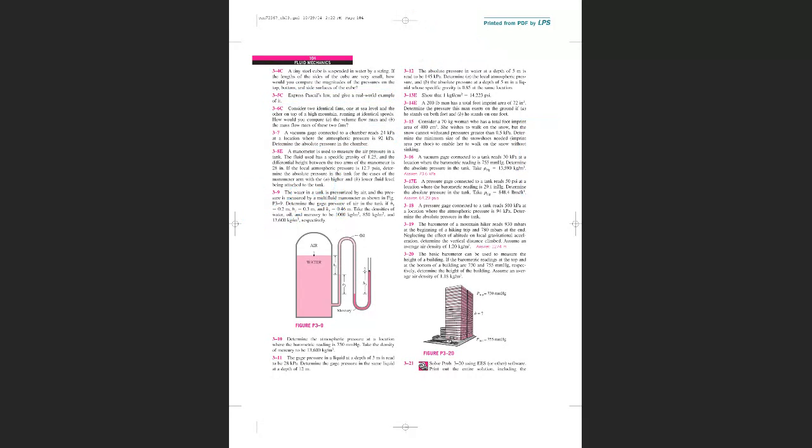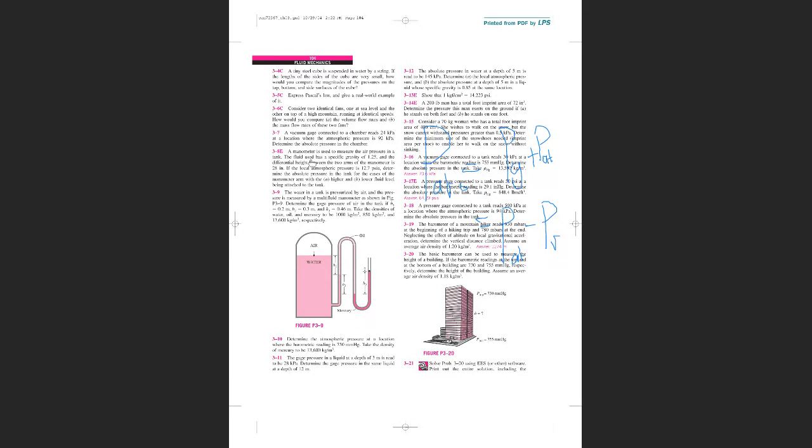Okay, let us move forward. What if it said gauge? The absolute pressure is equal to gauge pressure plus atmospheric pressure, or atmospheric pressure plus gauge pressure. But it is also equal to atmospheric pressure minus vacuum pressure. Am I right or not? Of course, yes. So that is the relation. I told you about it and told you to make sure you know it very well.